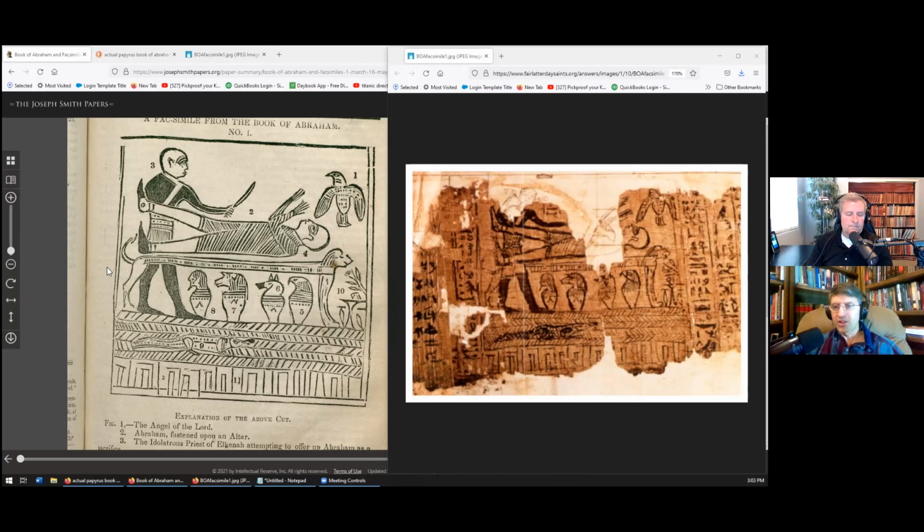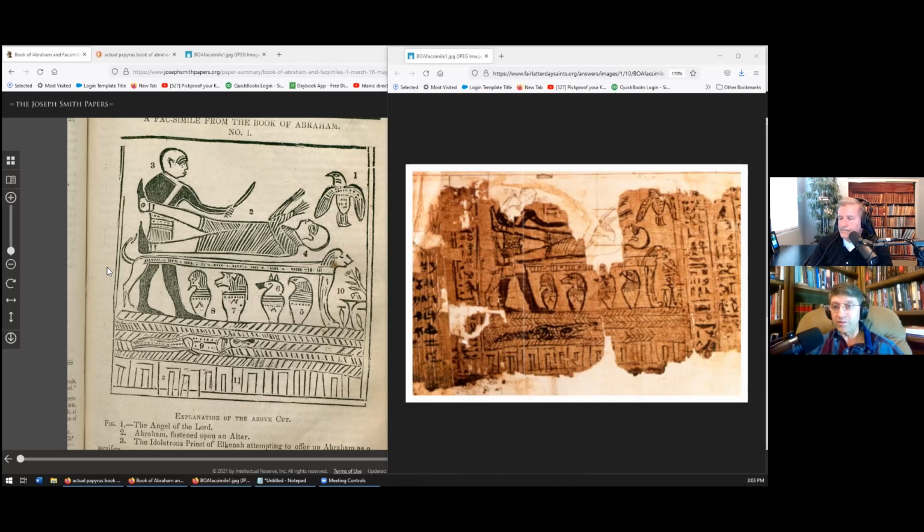And they move on. But it just means they haven't looked at it closely, because there are a number of key differences that make it so it can't be a mummification or an embalming scene. One of which is that he's not being mummified, right? In all of the embalming scenes, the person is being mummified. They look like a mummy. That's not the case here.